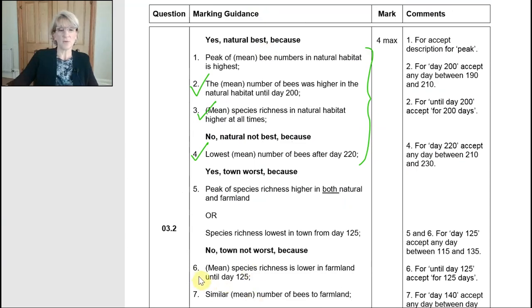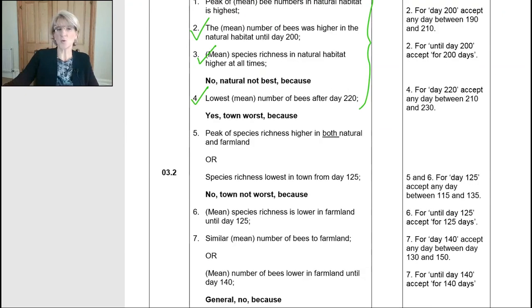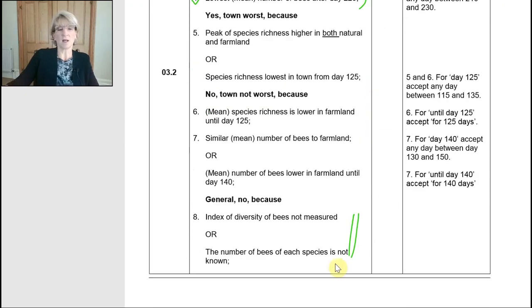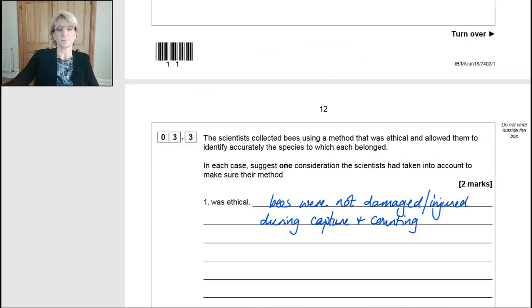Right, here I wouldn't have got this mark because the number that I quoted wasn't 125, it was 130. I'd obviously estimated that wrong from the graph. If I'm honest, I'm not quite sure where the explanations, I hadn't thought of those at all. So I think I've got 3 out of 4.